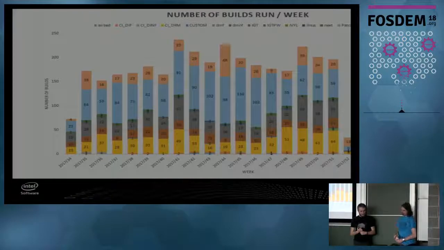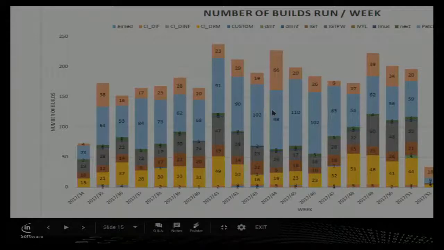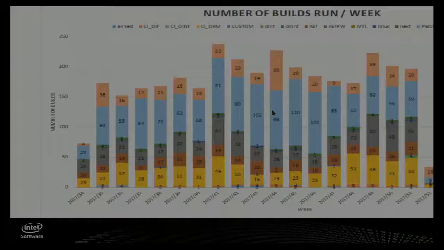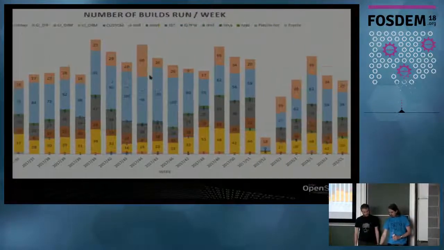Okay, and here we have different numbers of builds per week. The top one is DRM Intel fixes, the orange one. DRM tip is the biggest one, the long blue one in the middle. Oh no, that is patchwork. Patchwork is pre-merge testing. So what this slide is showing is that post-merge testing is basically using about half hour time, and then the rest is the post-merge testing of all the other branches, pre-merge testing of DRM tip and IGT. That's the main thing.